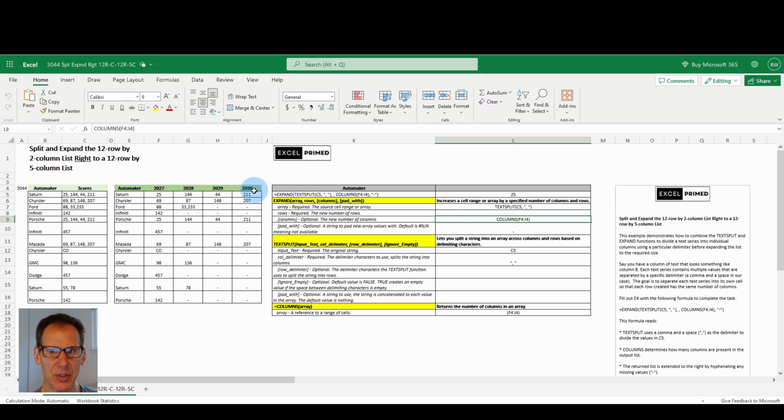It's going to look at this thing. And how many columns is that? 4. What is expand going to do? It's going to go out to 4. Text split's going to do what? It's going to look at C5 and it's going to fill in any spaces it has based on the delimiter. Text split, we know what that delimiter is. And then your columns, F4 to I4.